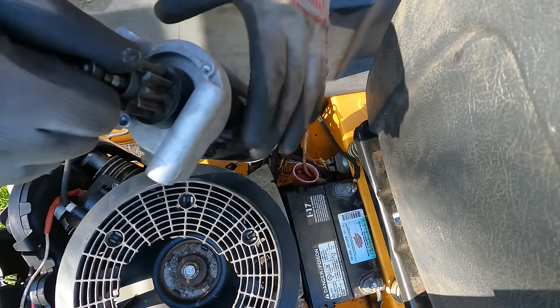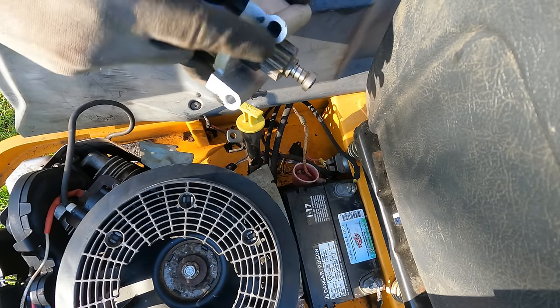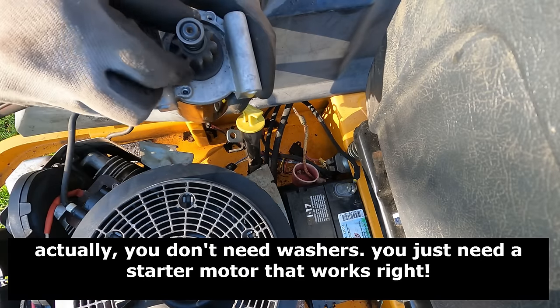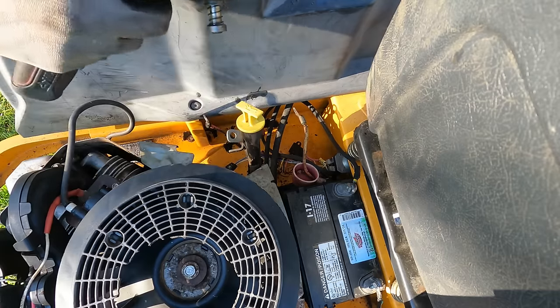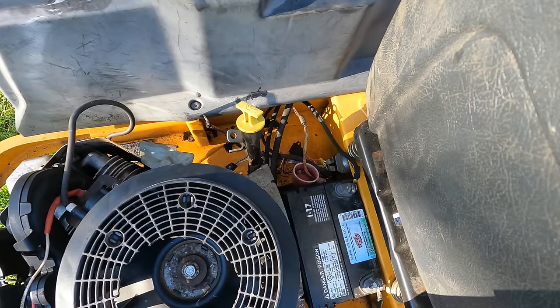Well, there's a brand new looking starter, bent as anything. You know what I think was going on there? What you need on these is a washer or two. The Bendix gets too close to the gears on the flywheel and it binds itself up, and I think that's sort of what was going on here. I don't know if you could tell how bent that is. That's like destroyed. Let's test it on the bench though, see what it does.